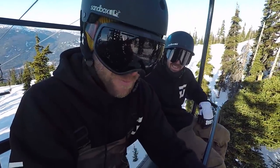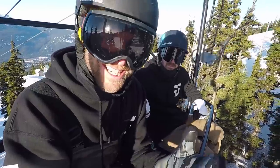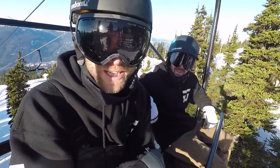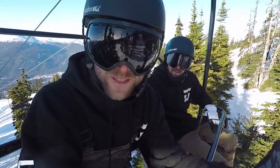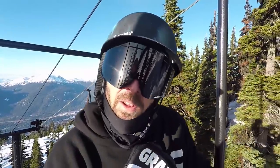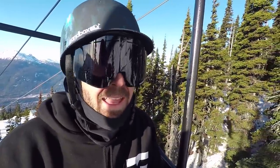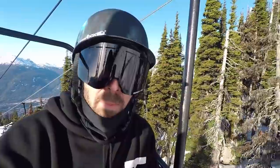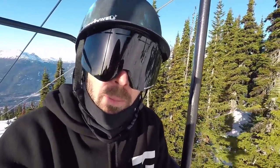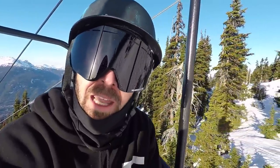For those 180s off the opposite edge, really focusing on popping straight up off the edge, and it actually feels really good. Sometimes when you get creative with it, it can actually work out better than the way that you've been doing it all along. I think I got that front three poke and the back three somewhat, so I'm going to keep working on that. And I'm going to step up my goal just a little bit — on that last bonk at the end of the run, I'm going to try to do the front three poke but also tap the barrel. That'll be my goal for the day.